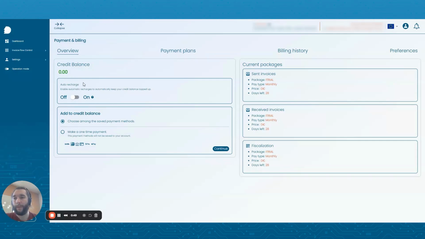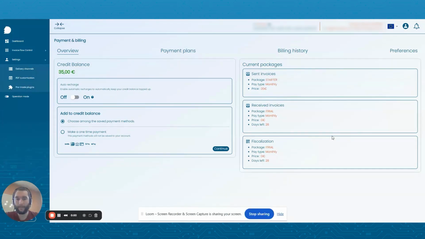And we always recommend you switch auto recharge on, so that you keep your credit balance topped up automatically. And at the end of the month, we'll bill you for the amount of your package, as well as any amount of invoices or transactions that went over the amount of invoices that you have purchased with the package, on a pay-as-you-go basis.